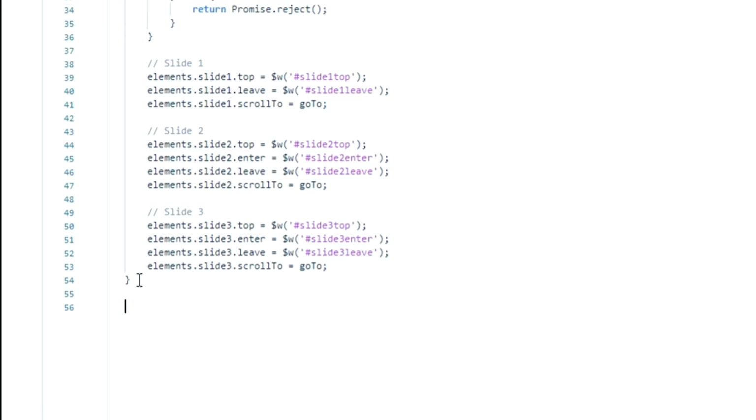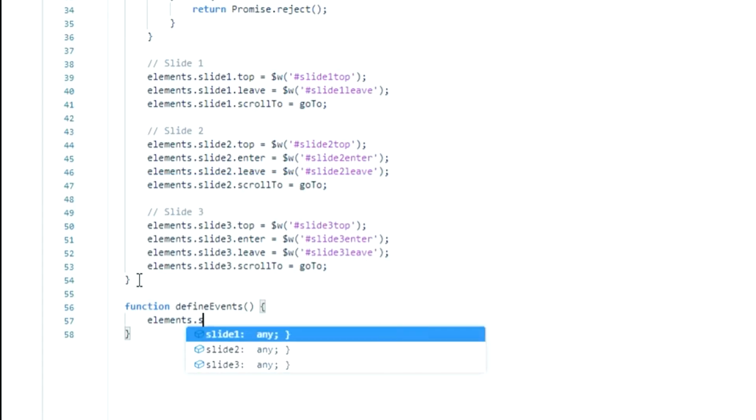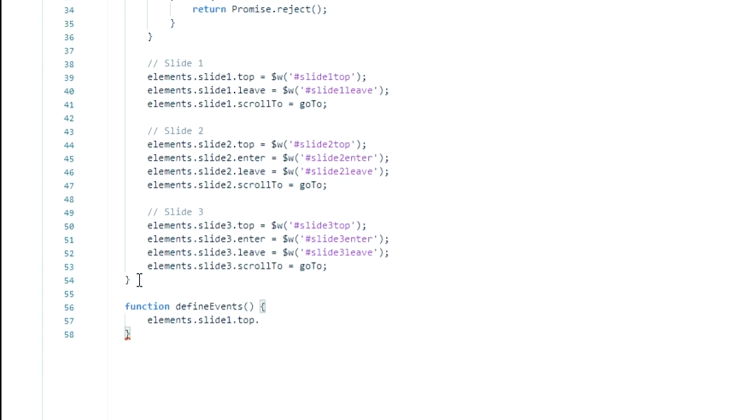So let's start by, I'm going to call it defineEvents. The first thing I need to do is we need to use the onViewportEnter and onViewportLeave. So elements.slide1.top.onViewportEnter.